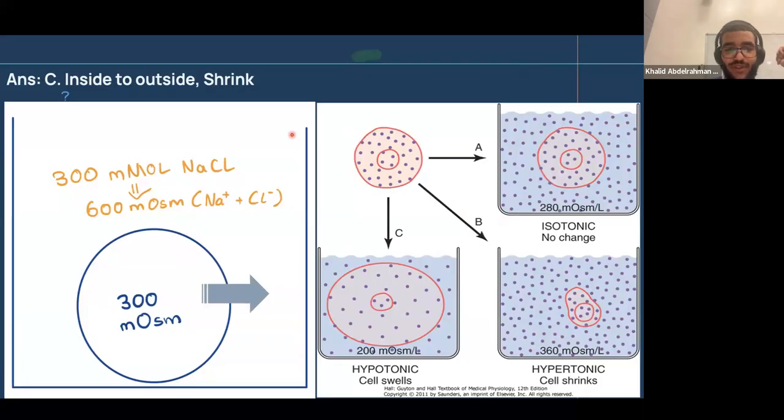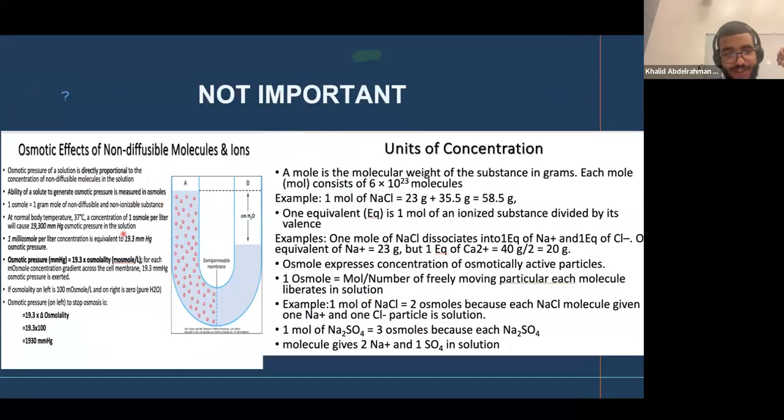So now let's move on to the next. Now these slides are also not important, and he's never tested about it before, and you'll never use it in medicine again, at least not in first year. Okay. So I'm not skipping slides. I'm just highlighting the ones that are important and are probably going to be asked about.